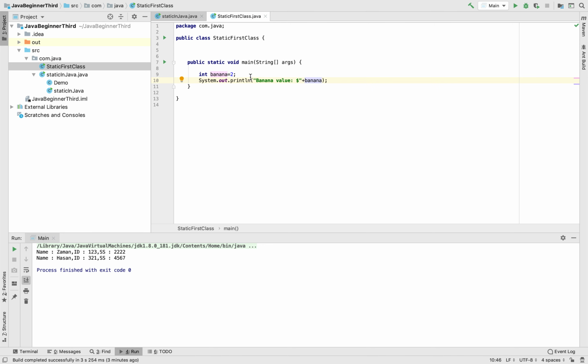So I customize this part. If you want to customize, put whatever in double quotation marks, then plus and use the variable. So if I run this, it is banana value $2. Am I right? So we see the banana value $2.